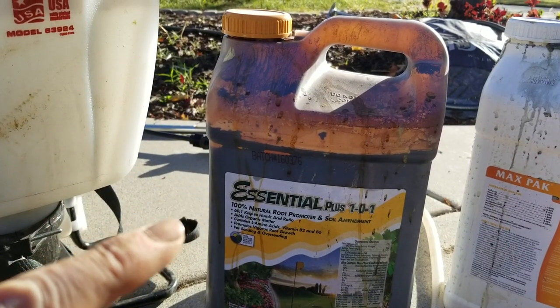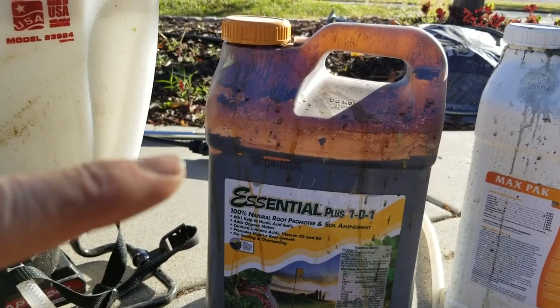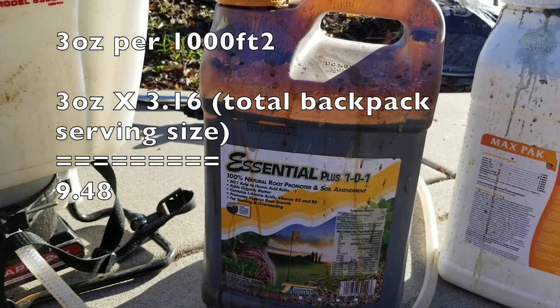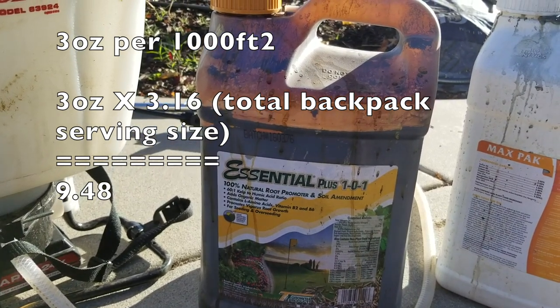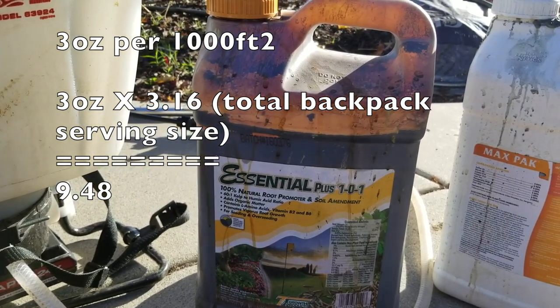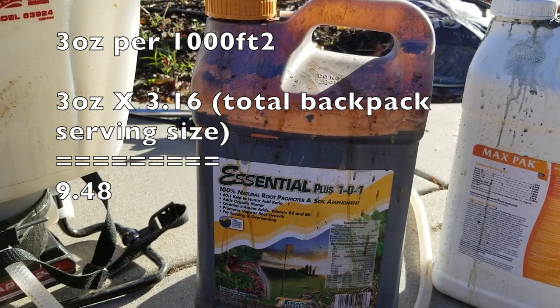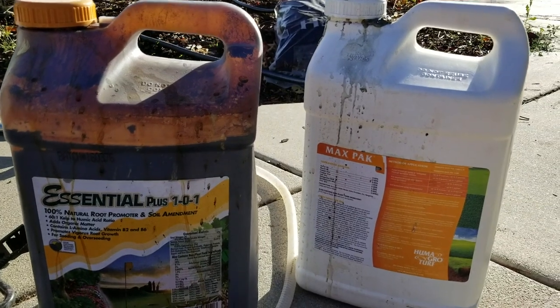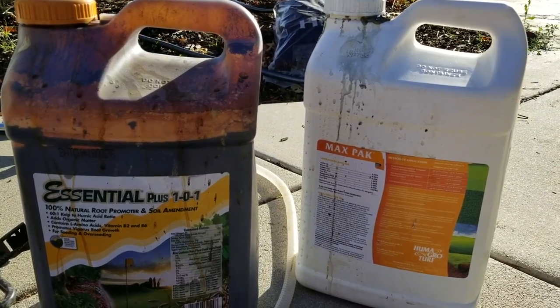Okay, my mix rates today are going to be pretty simple. I'm going to be using 3 ounces per 1,000 square feet of the Essentials Plus. Considering I'm doing roughly about 3,100 square feet with the backpack sprayer, I'm going to be at about 10 ounces with the Essentials Plus. The Max Pack, I'm going to be putting that down at 3 ounces as well.